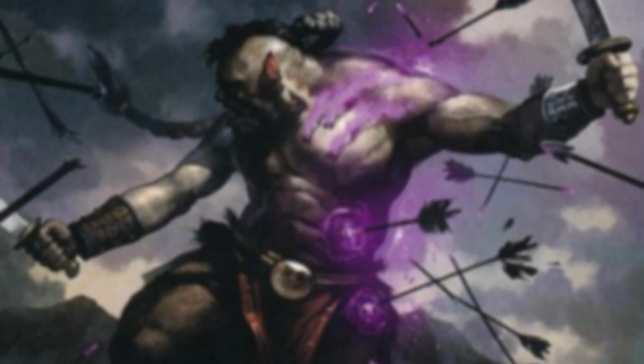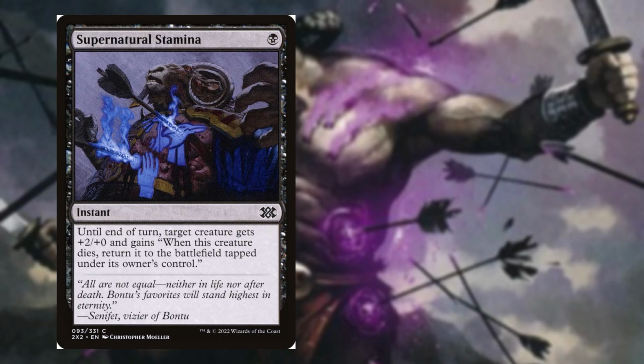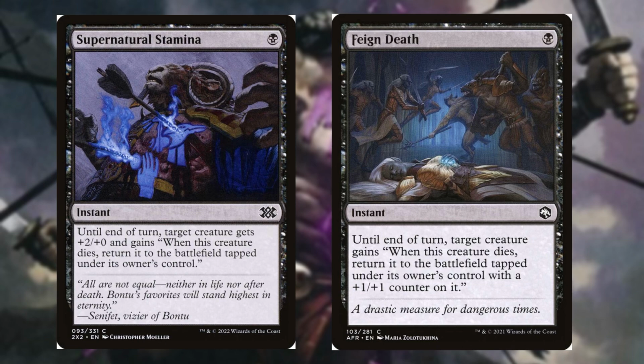Now, I can already see that some of you are probably concerned of how much we want to sacrifice our commander in this deck. Well, don't worry about that, because the next category is going to save him with cards like Supernatural Stamina and Feign Death. Notably, these cards are super cheap. We're talking 1 mana to save your commander.